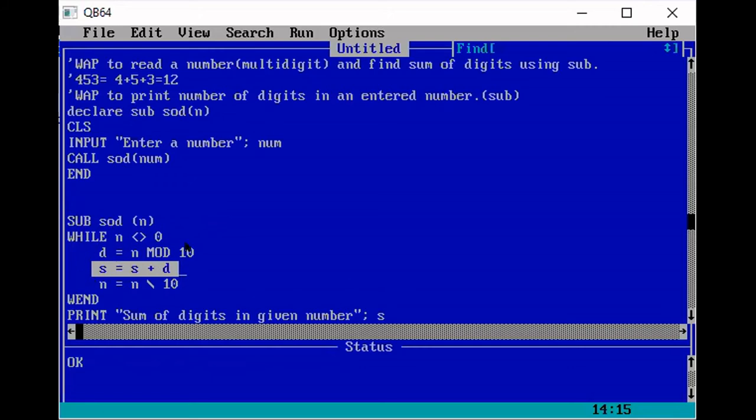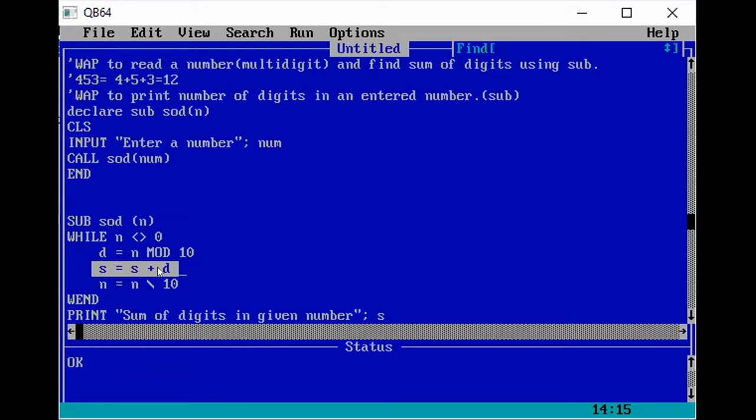Actually, for counting the number of digits, how many times this loop runs needs to be counted, because the loop runs for each digit.